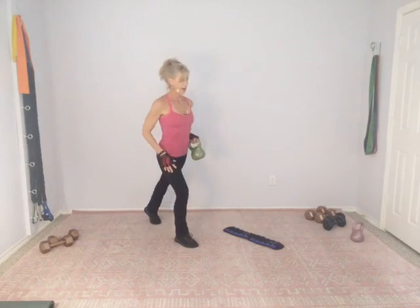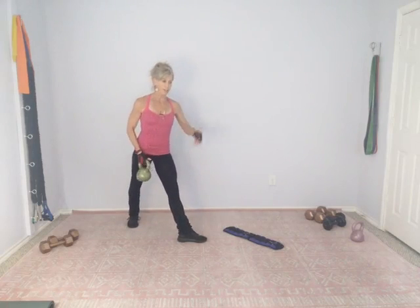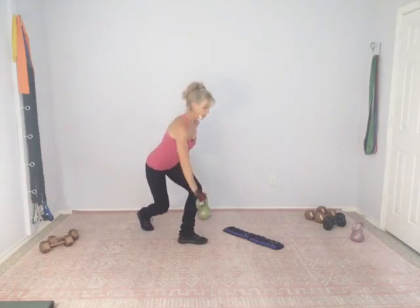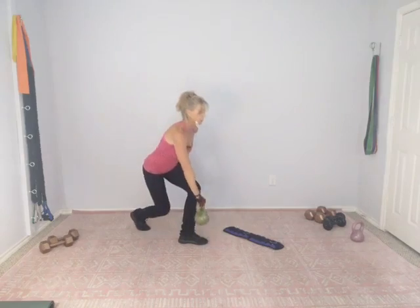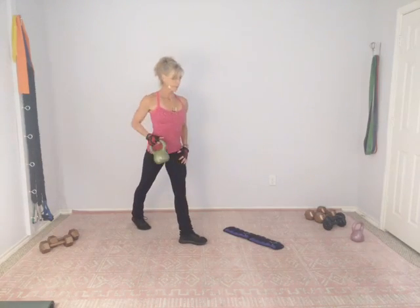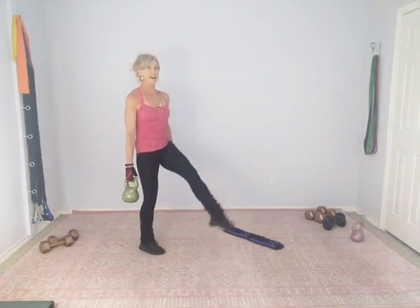One more, and then up, and then we switch, and now we sort of turn out a little bit, so it's like you're making a diamond shape with your legs. When you bend, the knees are going outwards a bit. Here we go, down and up. One more, come on. Reach for the floor and then bring it up. Good job. Kick it out, shake it out.